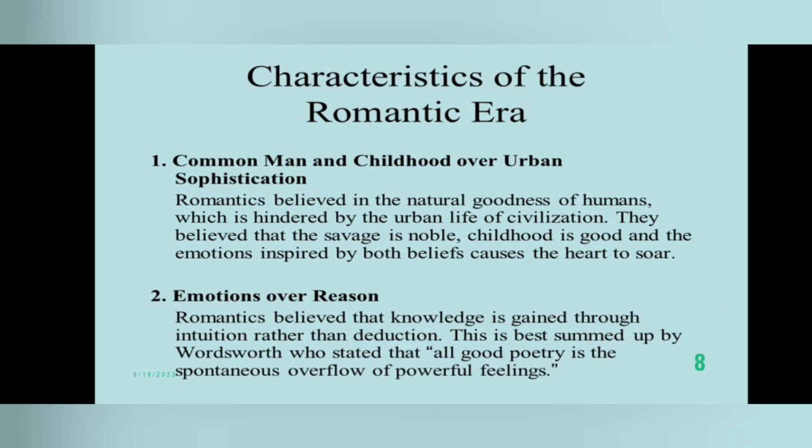If we talk about the writers of that time, as compared to reason and reality, they were trying to say something about the emotions. They were trying to write something that is nearer towards the emotions, towards the imagination. So all these are the main features and main characteristics of the Romantic era.